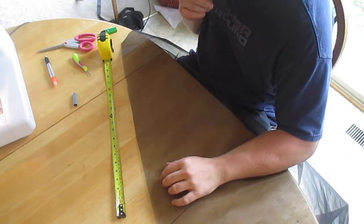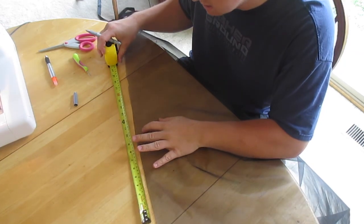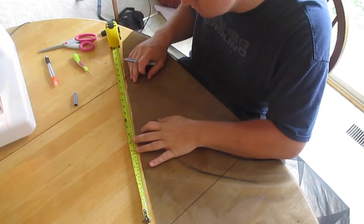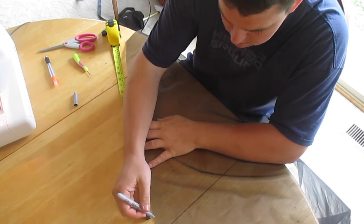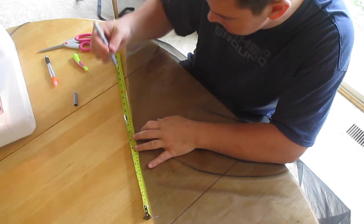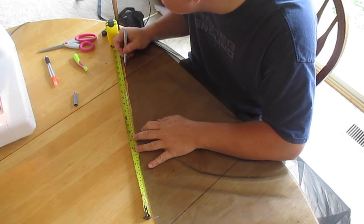Alright, so the next step is to find the center point of the foot end, which I've done here. And I'm going to mark out actually 20 inches. So I'm going to do 10 inches in the center, and then I'll mark 10 inches on either side. So at the 0 point and at the 20 point here.